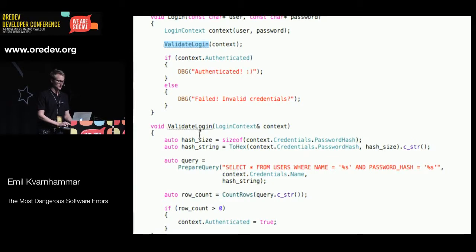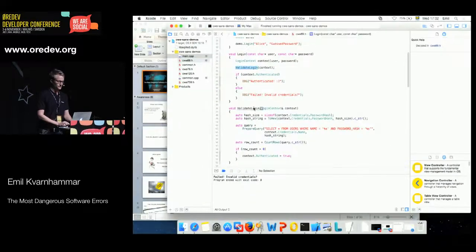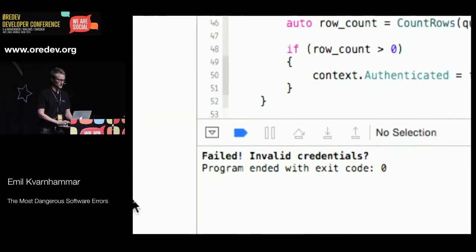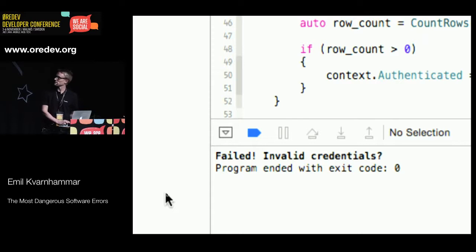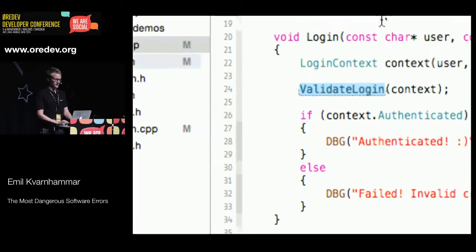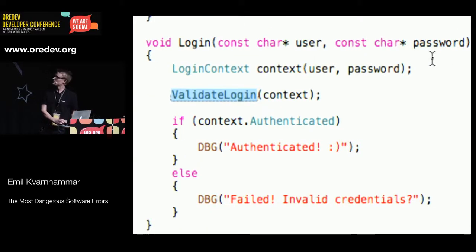So a SQL query is going to be created. And you'll see, I've run this once, you'll see failed, invalid credentials.